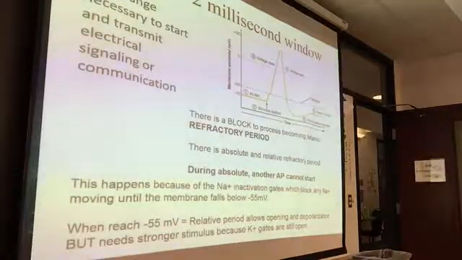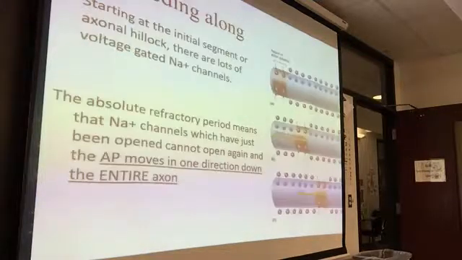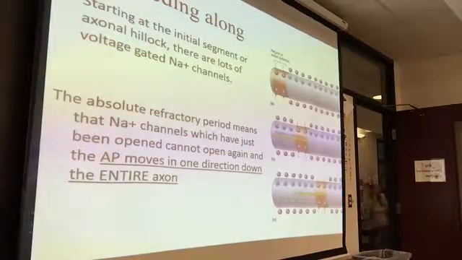Okay? And it's very interesting because we talk about this in cardiac muscle as well. Cardiac muscle has a very, very long refractory period, which is why you can't get contractions right on top of each other. So this is a safeguard in cardiac muscle to prevent fibrillation, honestly. So there's a lot of different applications for that. But, all right, so the bottom line is, again, you're going to proceed along and you're going to go in one direction.